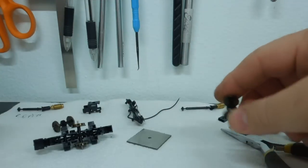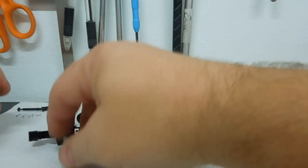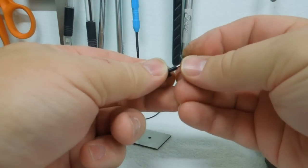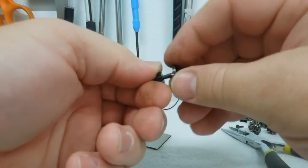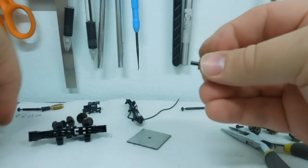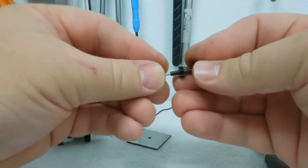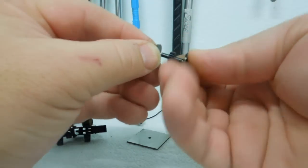Feels right to me. Put that there, and here's the other wheel. Take my bulky wheels out. Put in my Proto 87 wheels. Yeah. Those babies. If I ever do this again, maybe I'll even leave the wheels and axles alone.